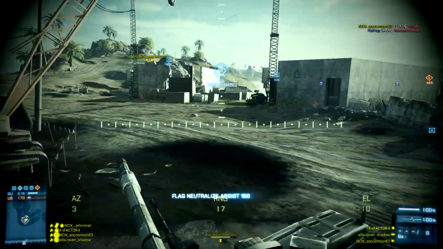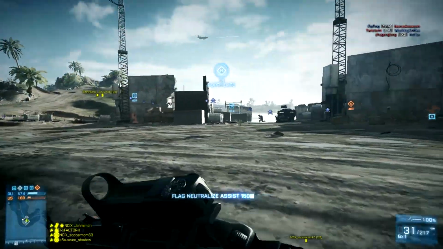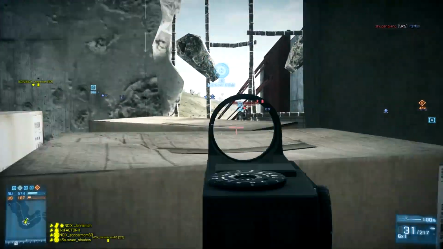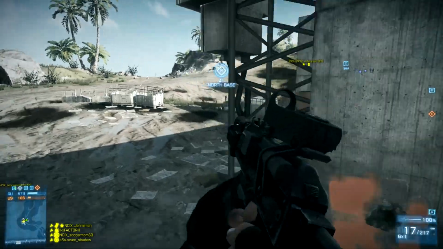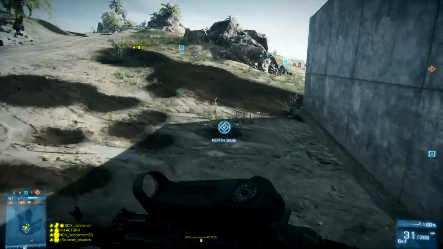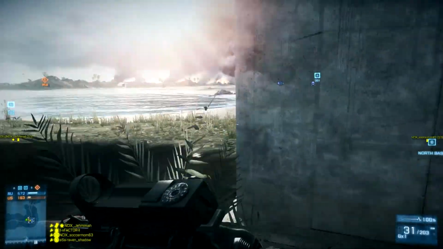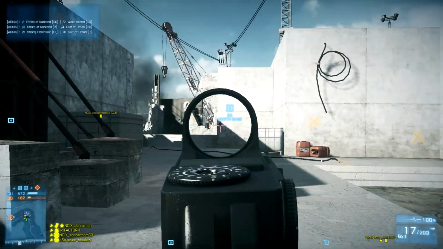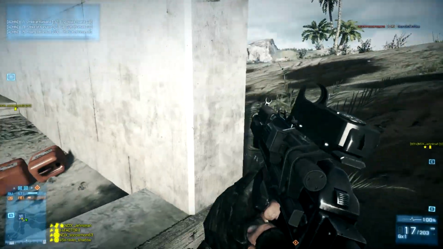So AKS-74U, not a bad gun. Are there better guns for this map? Sure, ACWR would probably be my gun of choice just because you get a mix of long-range and short-range encounters. I wouldn't mind the MTAR in certain situations when I'm going to crash a flag, recover, or save because I know I'm going to be in these close-quarter areas contesting the burn.